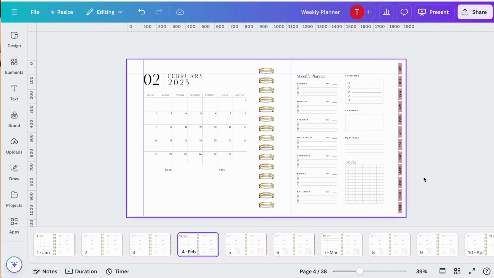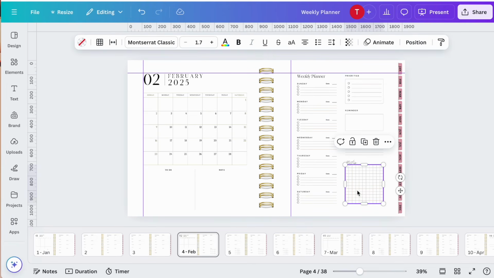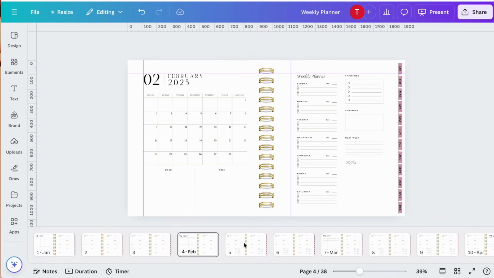So one thing that I feel can be removed from this document is this little notes section. So you see where it has the grid. This is made up of a lot of different little squares. So I'm going to delete this on all of my pages and see if this will correct the issue and allow me to continue adding my tabs.